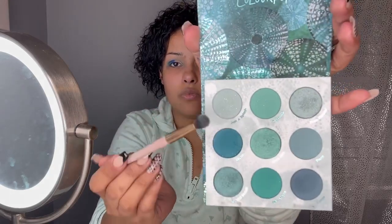Okay, you're gonna get something that looks like that with the dark contrast. And then you're gonna take another fluffy brush that doesn't have a lot of other eyeshadows on it, and you're gonna go in with a light blue or white shade. I'm gonna go in with this shimmery light blue color, and I'm gonna put that right where the white is and blend out the rest of the dark blue into it.